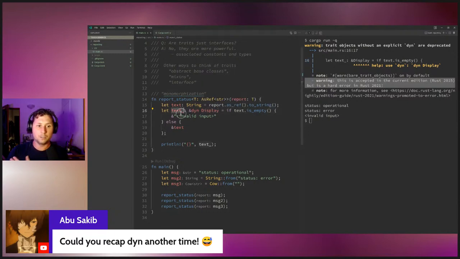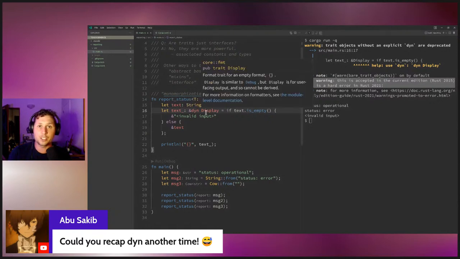So instead of text underscore being a concrete type, it is some abstract type that can implement display. All Rust knows of text underscore is that it is able to call the format method defined inside display. The reason that works is they all implement exactly the same trait. If you know about how programming languages are implemented, it just becomes a function pointer that all of the specific types can actually share, because they all have exactly the same function signatures because they all implement the same trait. So every concrete type can share the same function calls.